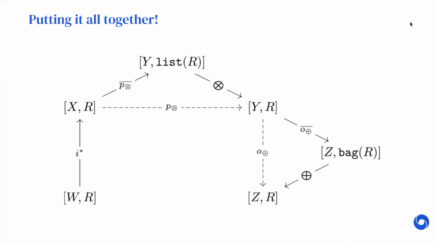And then finally, when we have the message data from Y to R, we do a second push forward where we first collect the multiset of all the messages being sent to the particular output space. And then we reduce those messages using the plus operator. Okay, so this is generally the idea.